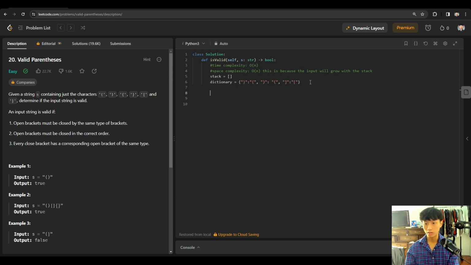Okay, so now you're going to want to do for char in the string. So this is our character at each index in the string. If char is inside the dictionary that we made, so if this exists inside the dictionary, you're going to want to have an if statement: if the stack exists and the dictionary char equals the top of the stack.